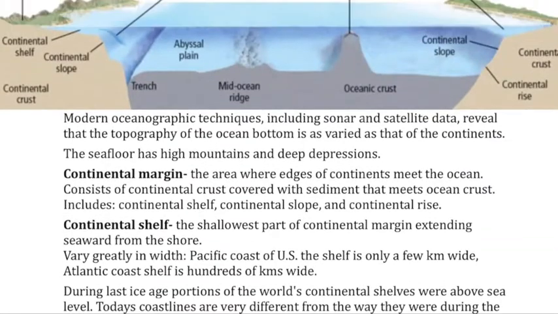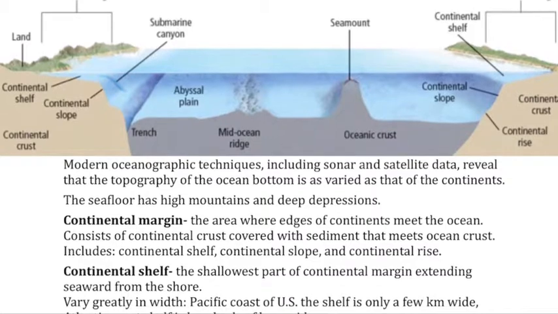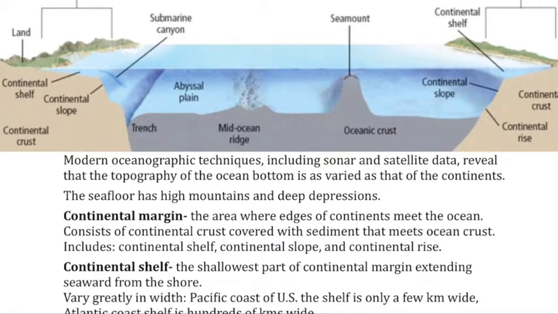Now the slope is just that gentle area where lots of material, I'll show you in a different picture in a second, is being dumped into the ocean from rivers, and then deposited on the edges of the continents. And so that slope essentially is the sliding rock pile of material, that debris that's come down off of the continents. The continental rise then would be a gentle rise from the bottom of the ocean up to the continental shelf.